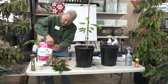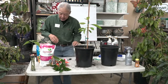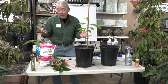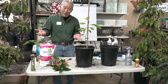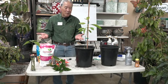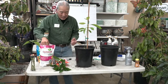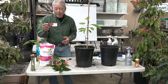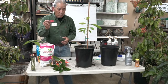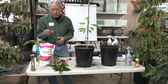We like the Osmocote because it's a time release. When I was a kid, my dad told me, okay, you water plants every day, you fertilize them once a month. We don't have time to go through all our plants and fertilize them once a month like they did in the old days. So this will last 6 months or at least 5. We like to put about this much. This is about 2 tablespoons. I think this is the 1 ounce of that.